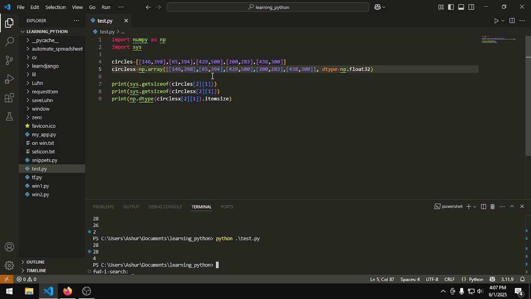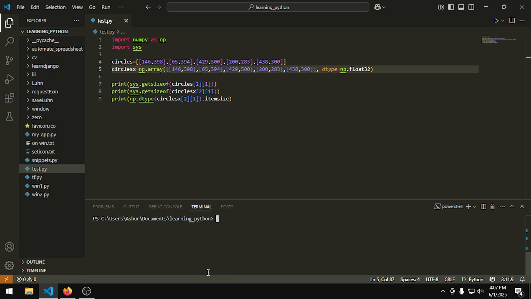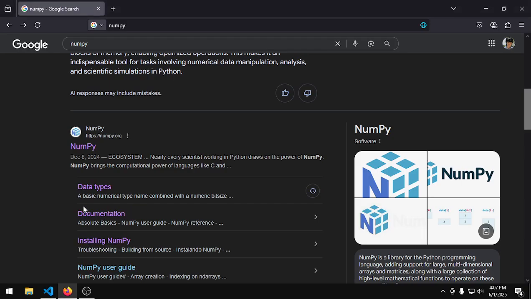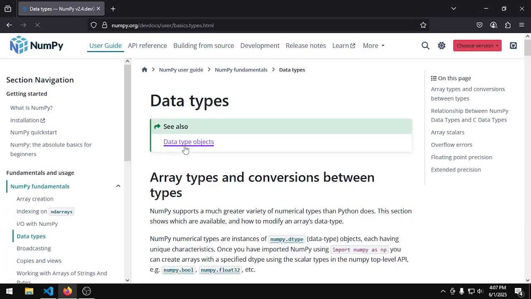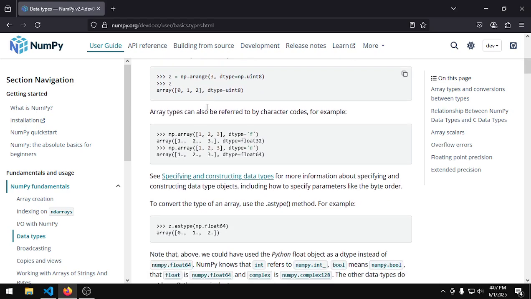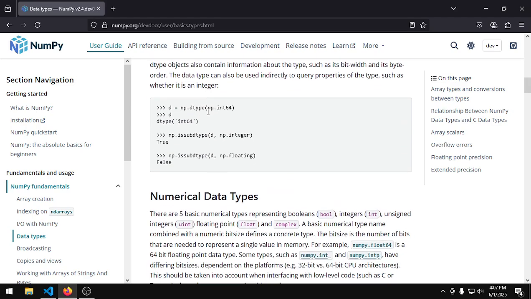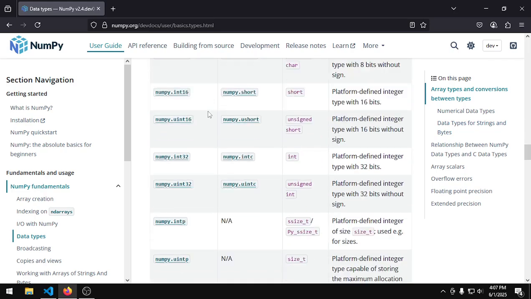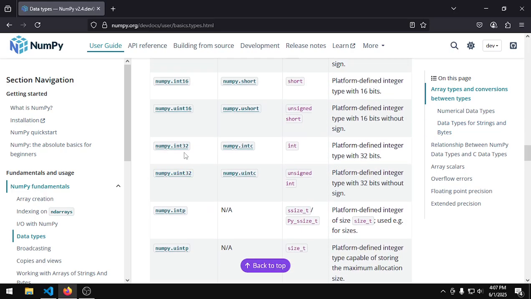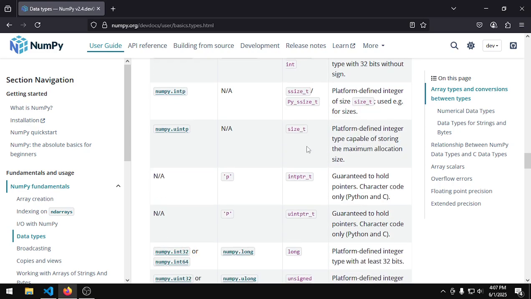Okay, so now let me exit. Now we can go to numpy again, go where it says data types, and down here we have a detailed description of each data type. For example, numpy.int32, it says platform defines integer type with 32 bits.